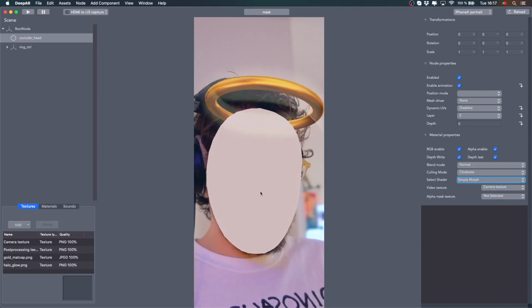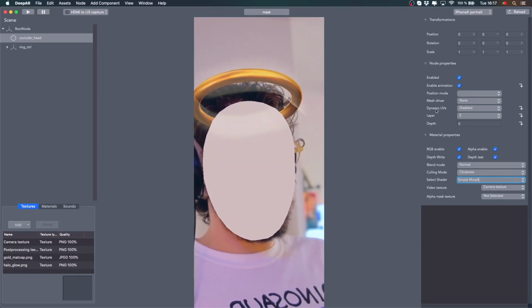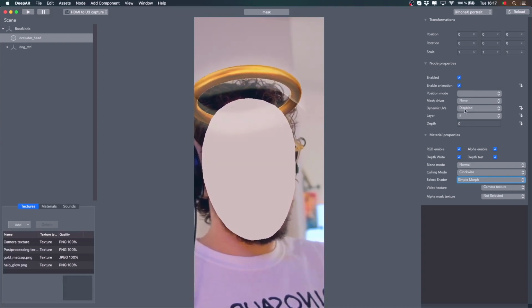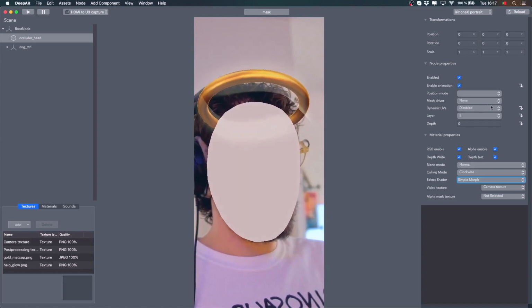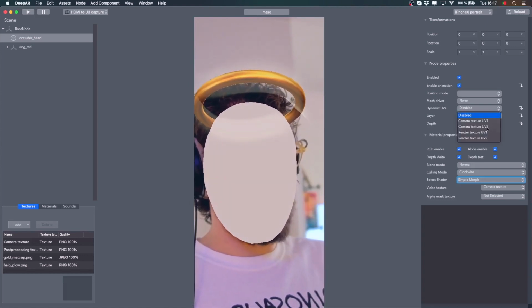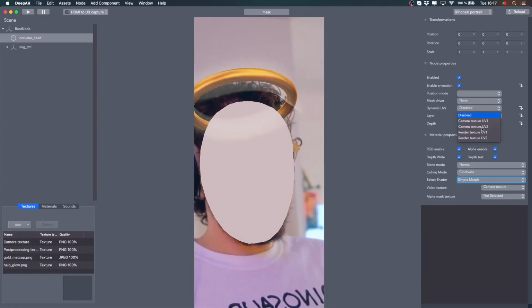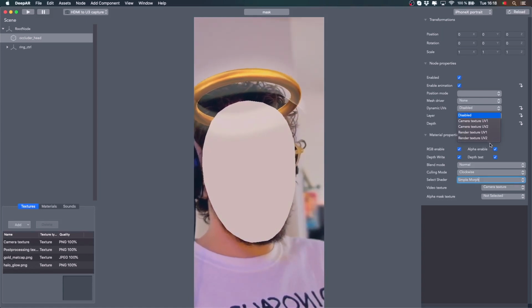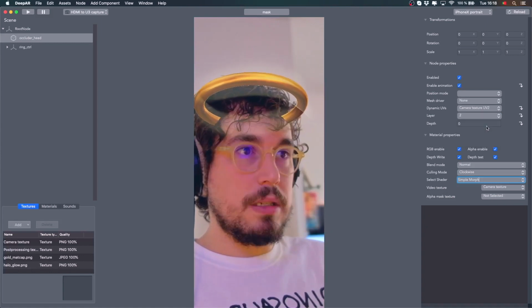And as you can see, it's not working because the UV is by default set to disable. In this case, we want to use the camera footage as an input. So the correct UV space for this is camera texture UV2. The UV2 means that it's in camera space. This can be a bit confusing, but there are only 4 of them, so you can try it out to see which one works. In this particular scenario, it's this one.